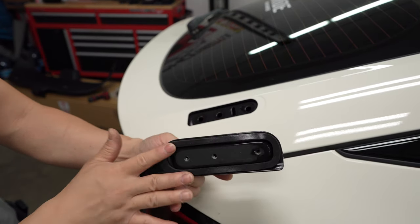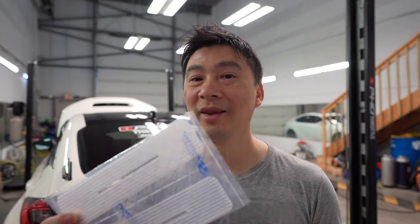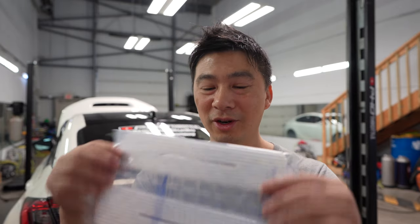it this time around. I know on the FK8, I don't remember myself installing it, but we ended up putting our own pieces of foam just to keep water from getting into it. So that's something you want to keep in mind if you guys are doing another brand that doesn't include these. So good on Spoon for doing it.